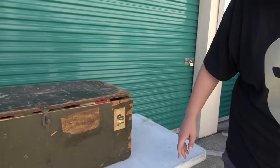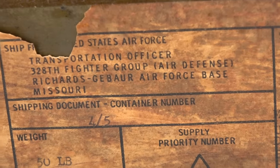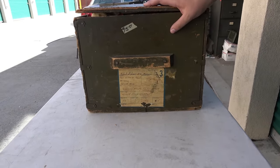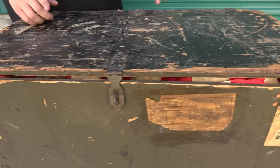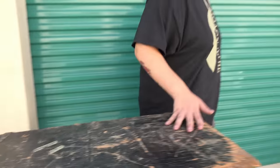We just pulled out this vintage-looking military trunk, and before we even get inside of it I want to show you a couple things. Look right here — United States Air Force written right on the side of the box. But that's not it. If you come over here, you can actually see where this was assigned back then, which is pretty cool. I've never seen anything like this in a unit in my life. You can look it up — it is a 1943 foot locker, which does make it World War II era. That's pretty crazy, and it's extremely heavy.